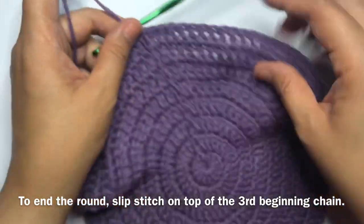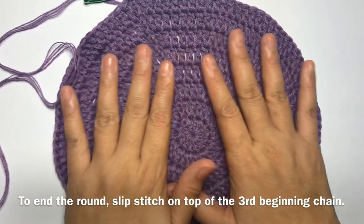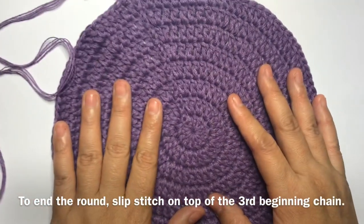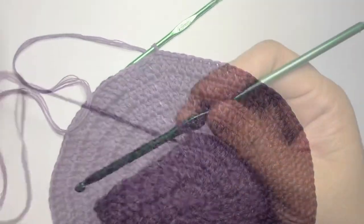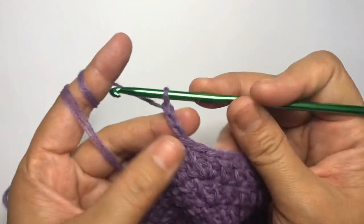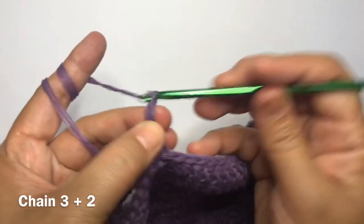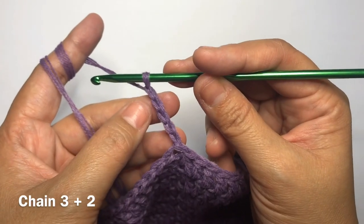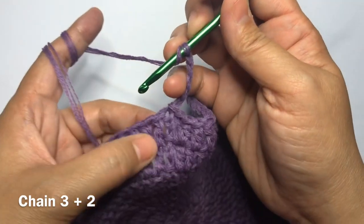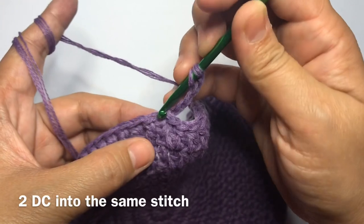So now we're done with the base of the bag. So the next few rounds are going to be the body part going up. And to start, we're going to chain three. One, two, three. This counts as one double crochet. And then chain two for the chain space because we're gonna work a cluster. Now, two double crochets into the very same stitch as the chain three.